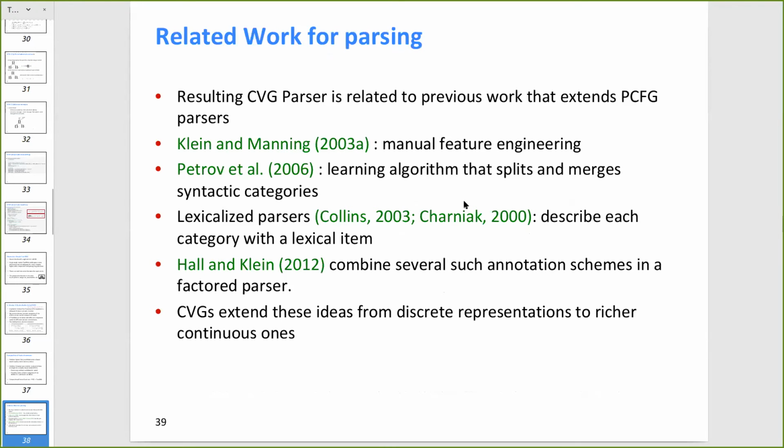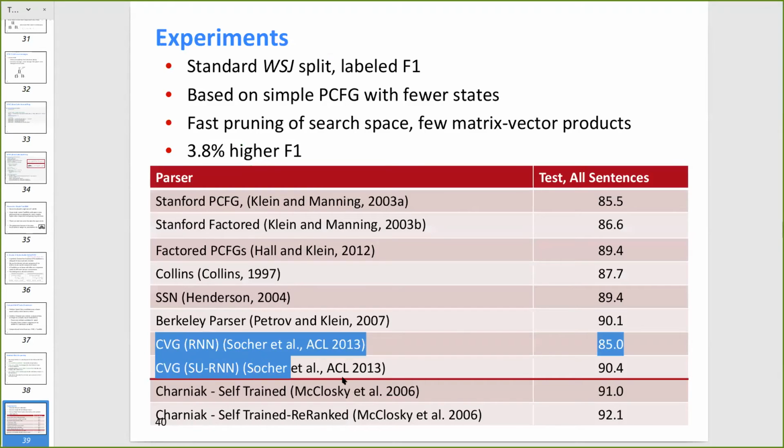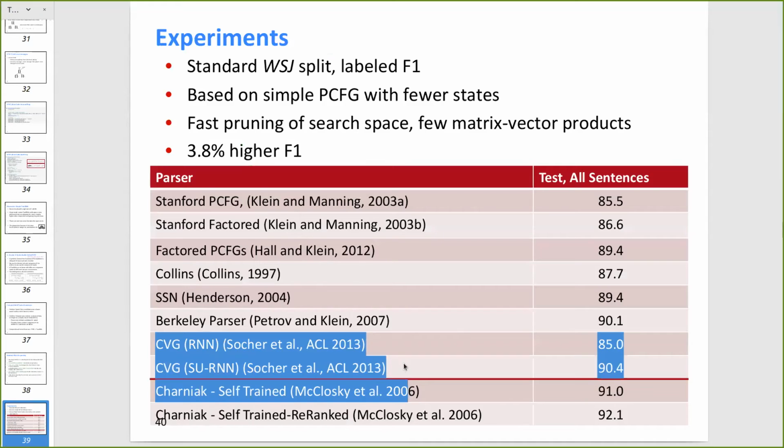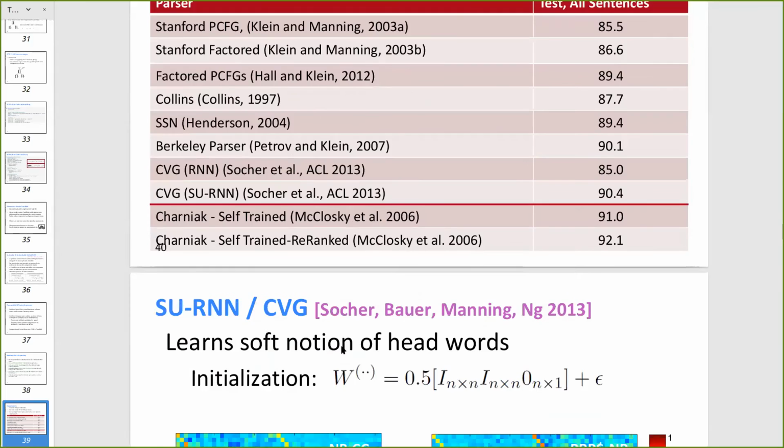Here are some works on parsing, and some experiments that were done. As we can see, these two are related works, compositional vector grammar. This work was done in 2013, it says, but I haven't really heard much about tree or recursive neural networks outside this course.